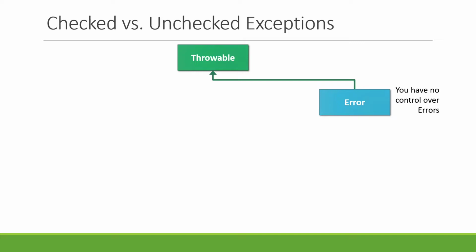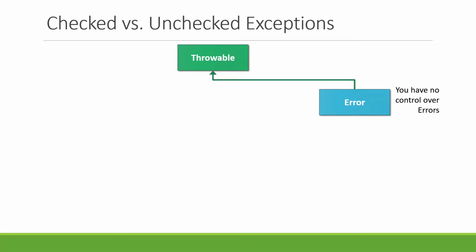It also could include out-of-memory errors. If you run out of memory, this could happen if you're, say, in a loop instantiating several Scanners and then you don't kill them off, you don't delete them from memory, you will eventually end up with an out-of-memory error. That's a really basic example. But these are things that you as a programmer have no control over when they happen. So we generally just hope they don't happen. We don't have to handle them. We just try to be good programmers and avoid them at all costs.